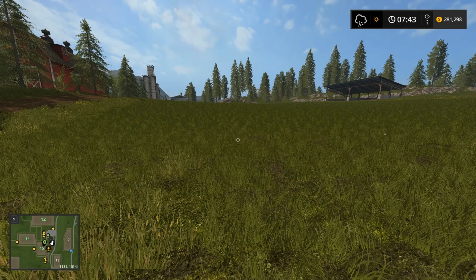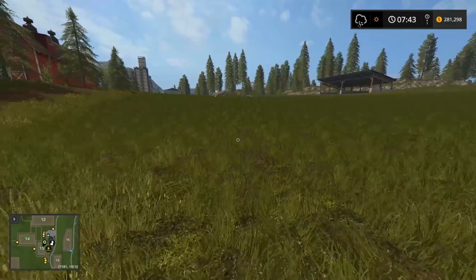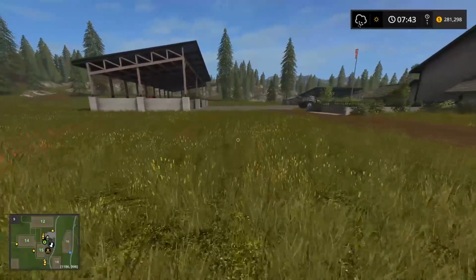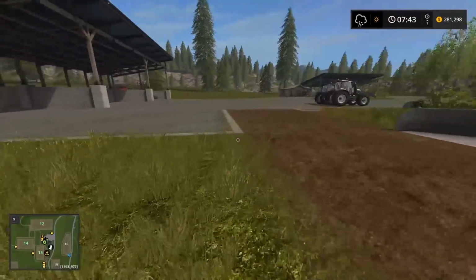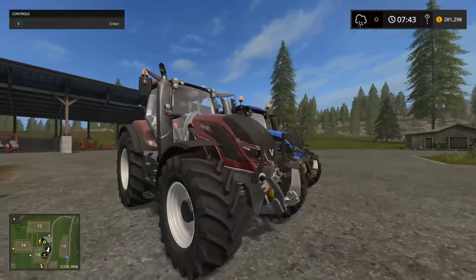Welcome back to Farming Simulator 17, and our field is growing quite nicely. We've got 281,000 in the bank, and I did have 400 and something, but I went and bought something new, well, some new things. One that solves all that round baling problem we had, get that out of the way, and number two, look at the size of this thing.